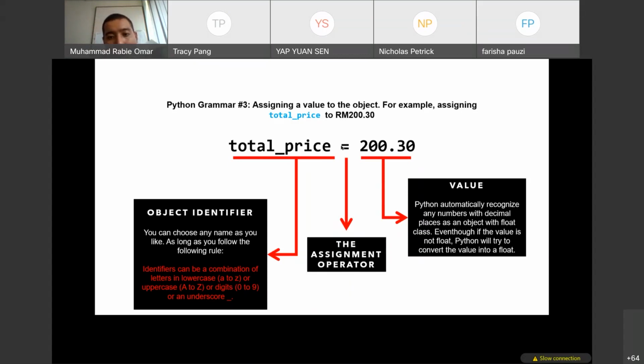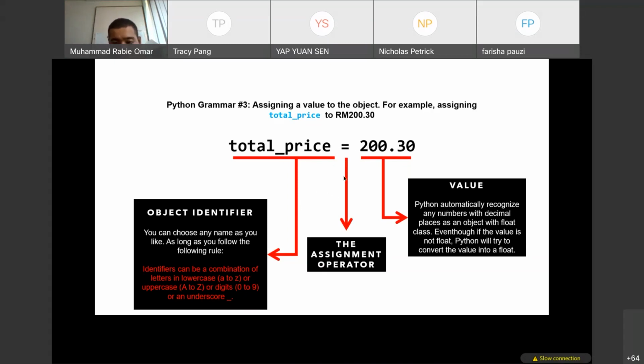In mathematics, we only use this equal sign to assign numbers to a variable. But here in programming, you can also assign strings to a variable. You can assign an object to a variable. You can assign a list to a variable. So it does more than the one that you have understood in mathematics.